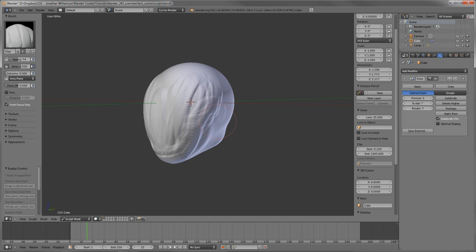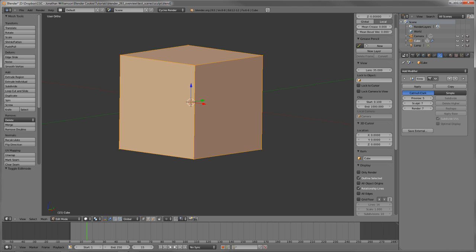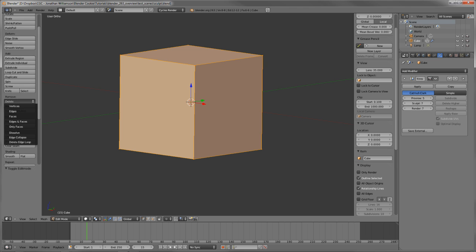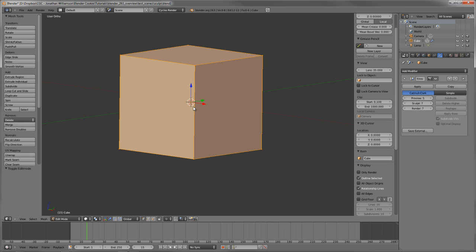Now let's take a look at a few other things. A couple of them are pretty minor, which we can just jump into edit mode to demo. For one, you can see that underneath the remove, delete is now available as a menu since we have all these different options in here rather than being a single button and then being a pop-up. So that's just a slightly nice interface improvement.